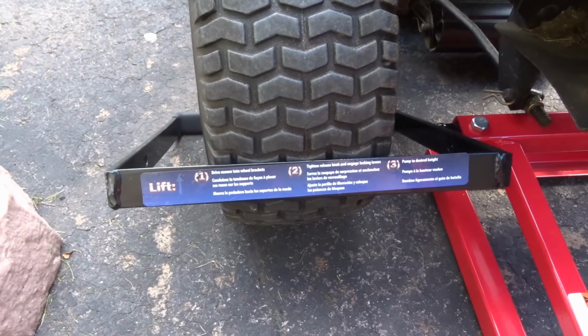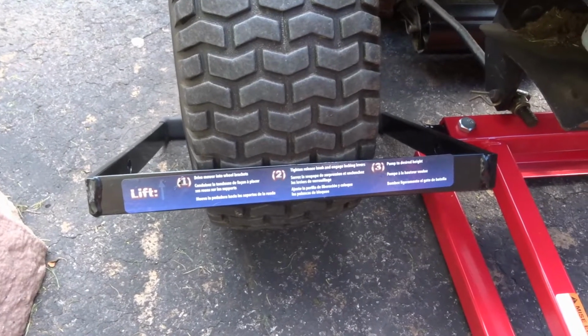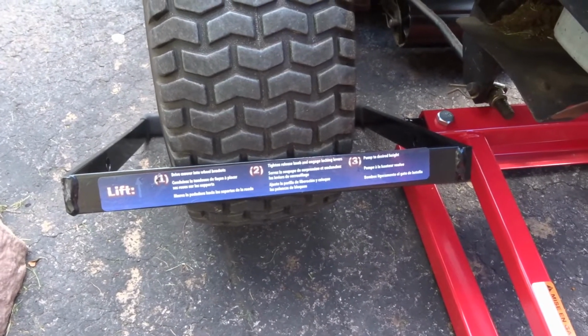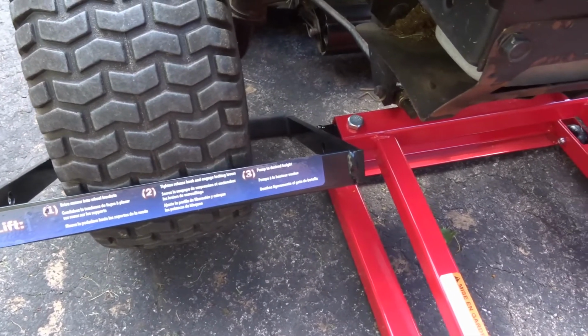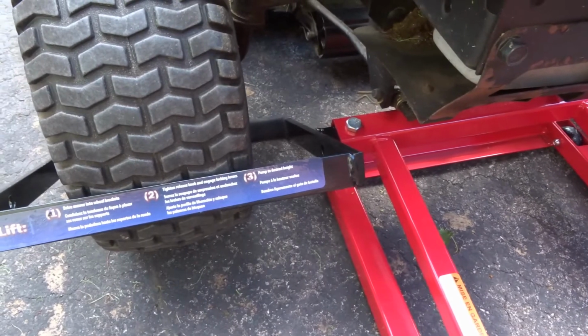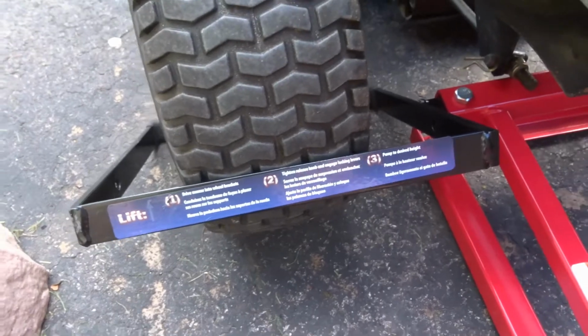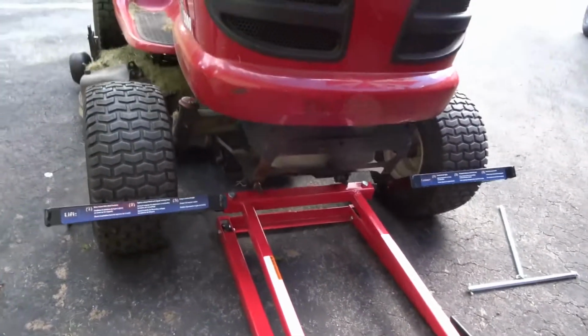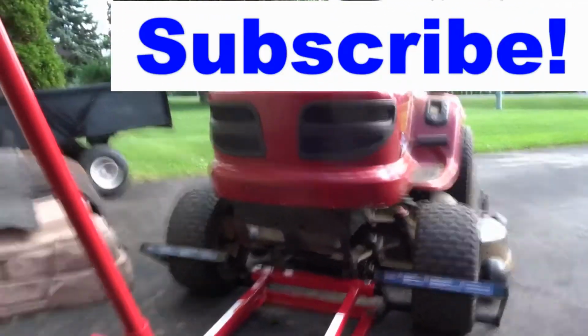Okay, another handy thing here is actually on the lift, the wheel lifts. They have some instructions too. So for lifting, it says 1, drive mower onto wheel brackets. 2, tighten release knob and engage locking levers. And 3, pump to desired height. The locking levers again are these levers here. So make sure it's free and it rides along and it clicks. I'll show you as I jack it up. Then on the other tire they have instructions how to bring it down, but let's just stick to jacking it up right now, and I'll get set up here just to show you. So here we go.